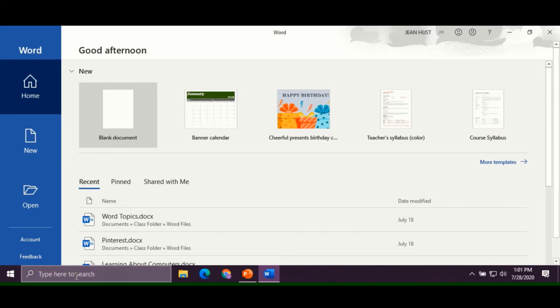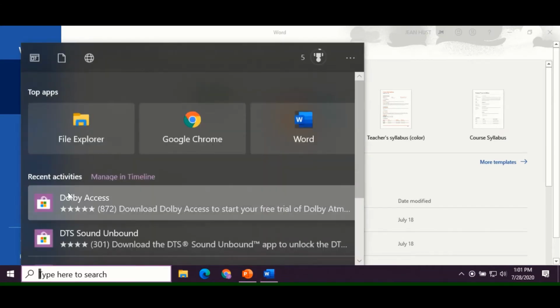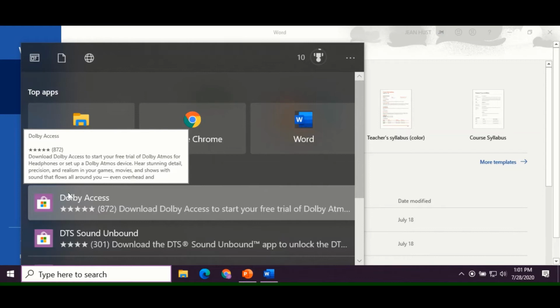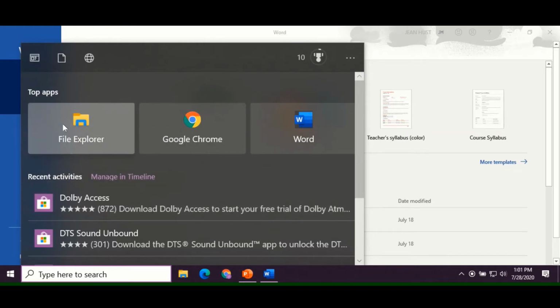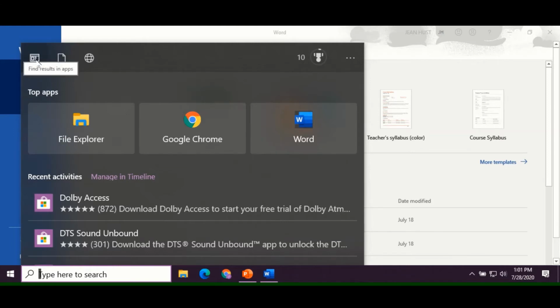If we go back to the search field again, you'll notice the icons at the top of the window. These icons let us know what we are searching, that we are searching through apps, documents, and the web.